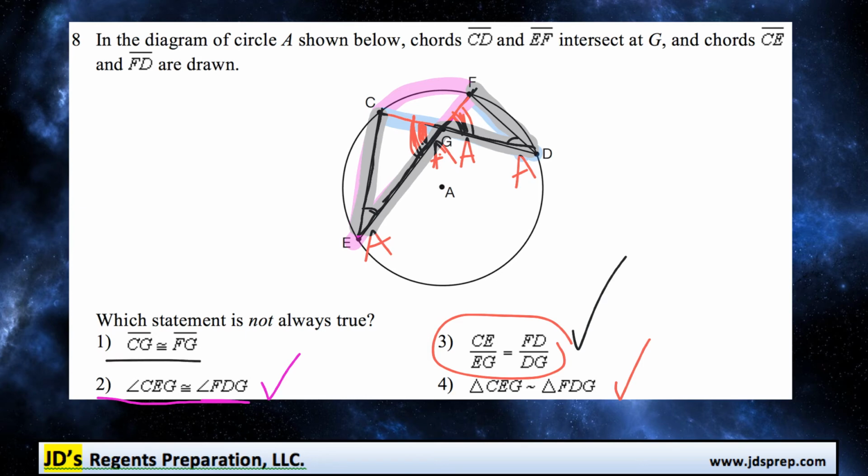And to be honest, you can tell that this is not true just in the drawing itself. Let me just erase some of this stuff here. Take a look at this. The line from C to G and from F to G, they're clearly not the same length. I can tell that F to G is shorter, but we can also tell by realizing that even though we're dealing with two similar triangles, they're not congruent, right? Similar means the angles will be the same, not the side lengths. So option number 1 is our correct answer.